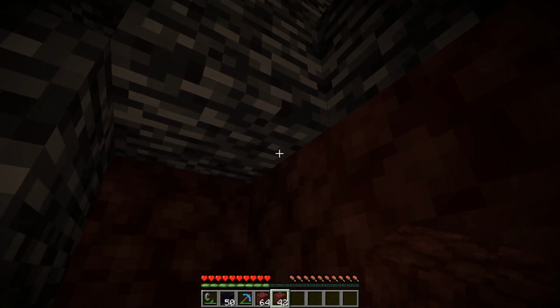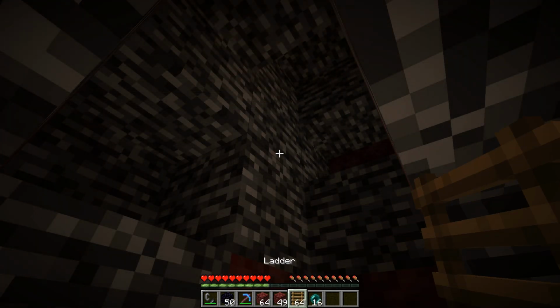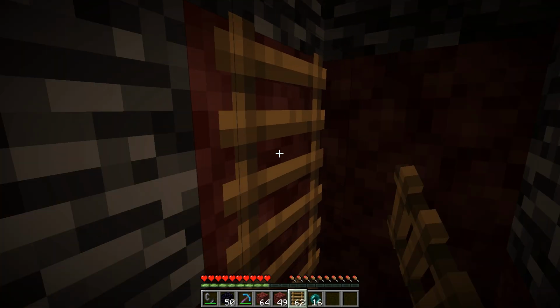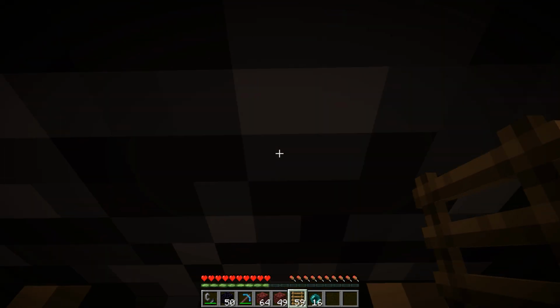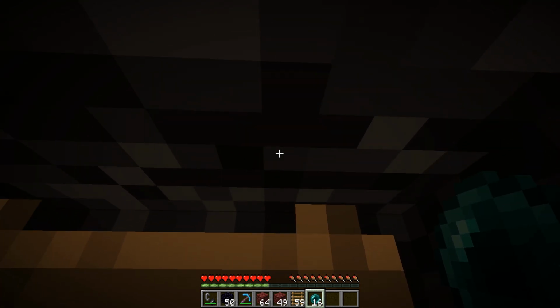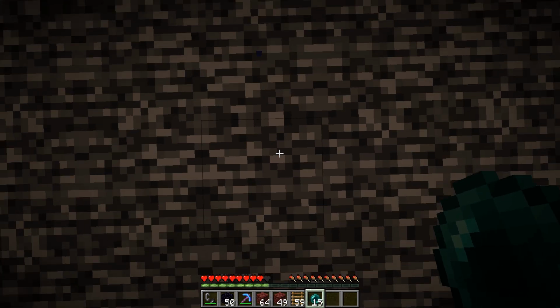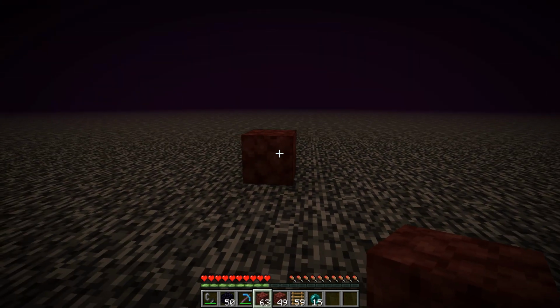You're then going to need to build a ladder all the way up and climb as high as you can. When you reach the top, throw an ender pearl into the fourth bottom pixel of the bedrock while holding W to keep climbing up. This should get you on the roof. If you fail, try throwing a few more pearls while aiming up.